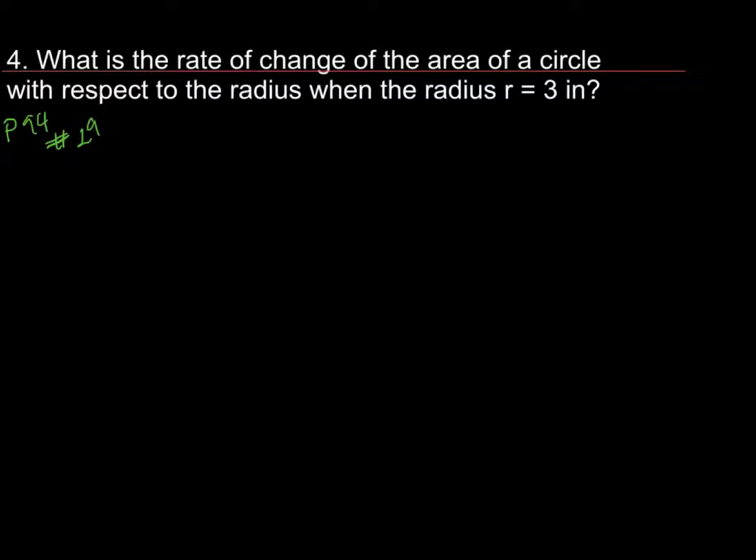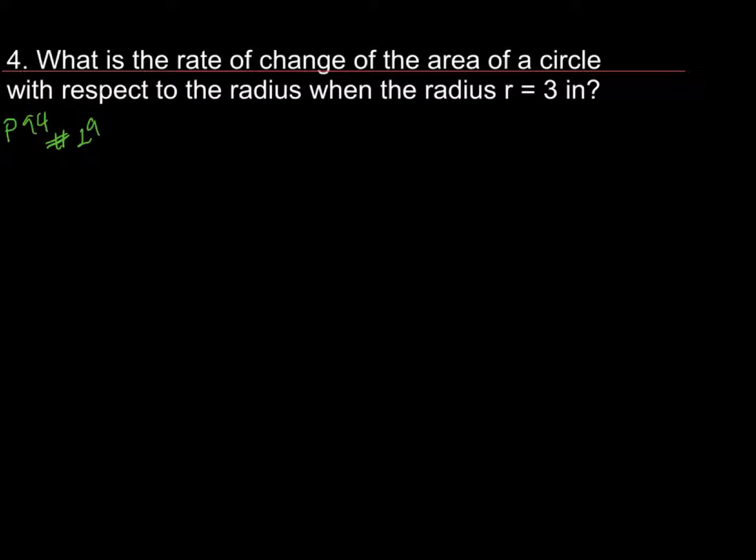All right, I wanted to quickly discuss this one. The AP, College Board, likes to do this a lot. They like to give you a geometric shape and ask you a question about how it's changing, which is kind of weird to think about because usually we think of shapes as being static and not moving at all. Really what they want to see is, do you really understand what finding the instantaneous rate of change means? Really what you're doing is just looking at a function and taking a limit of the difference between the function at different points as the difference between those 2 points gets to 0.